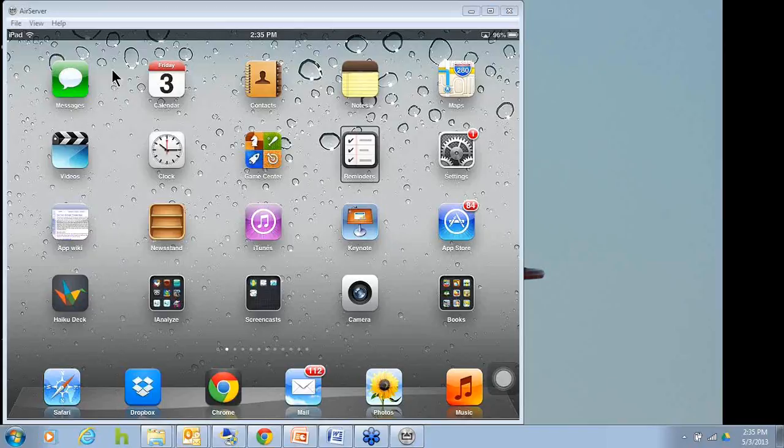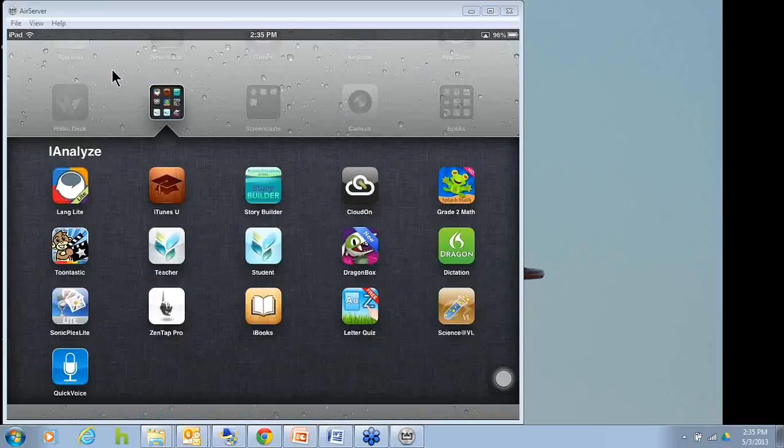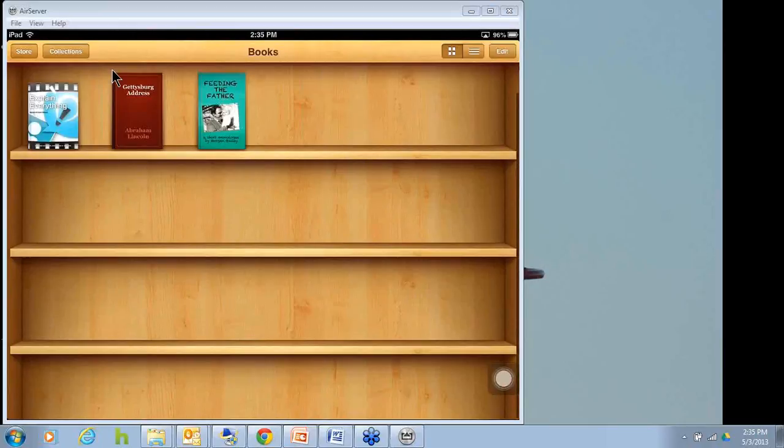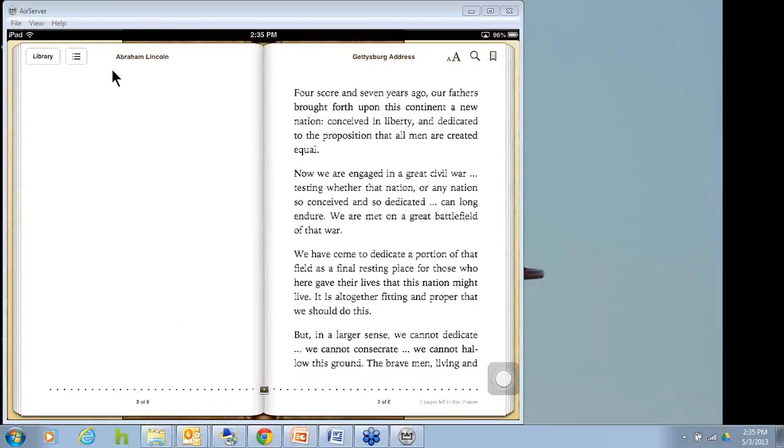Because there are a few different commands that are used with VoiceOver, it's important to learn those. So let me show you what else VoiceOver will do by showing you how we could use it to read something. iAnalyze folder. 16 apps. Opening iAnalyze folder. iBooks. Okay, so I'm going to open the Gettysburg Address.